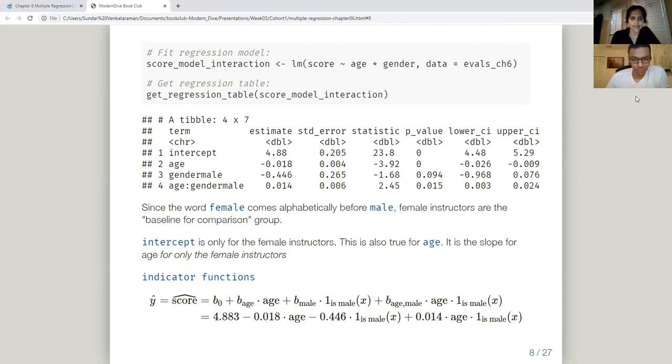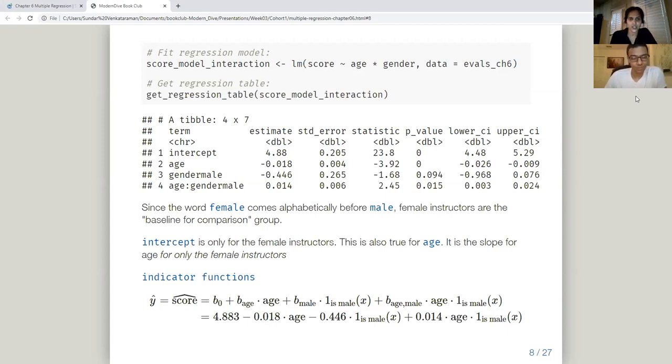The intercept, as you know, is basically the lack of any explanatory variable. In other words, it's just the noise inherent in your model. So what you're seeing as 4.88 is, if you recall what you have on your y-axis, the score. You would get a score of 4.88 if the age was zero, if the gender was non-existent, which could not happen. It's not logically sound, but suffice to say, the intercept is the value of your outcome variable in the absence of any explanatory variables, which in this case cannot really happen.